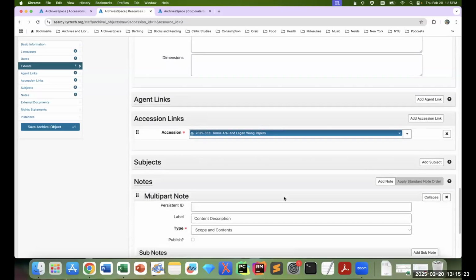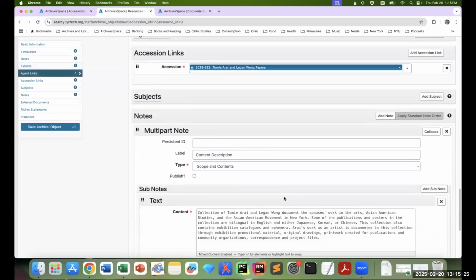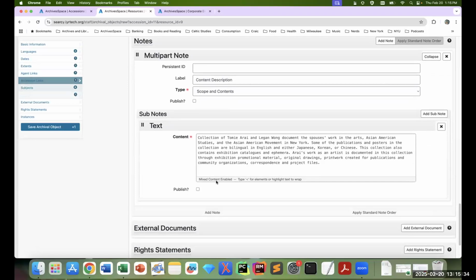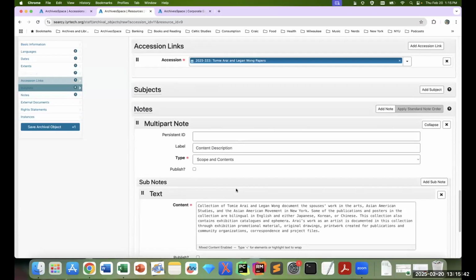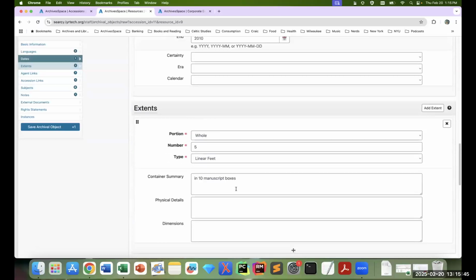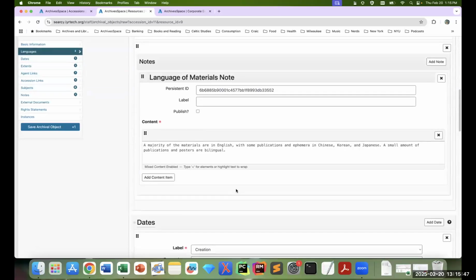But I want to keep this what is now a series level scope note that comes from my content description field because I think it's helpful to do that. So again, that just makes it easier for me. I don't have to do that myself. It already comes over. And I could add more here if I wanted to, but I'm happy as is, at least for the purposes of saving now.